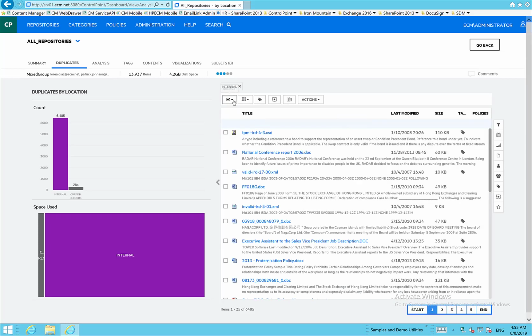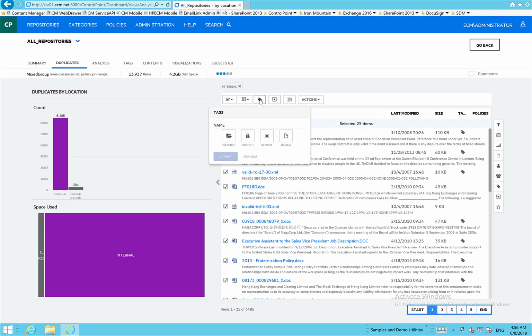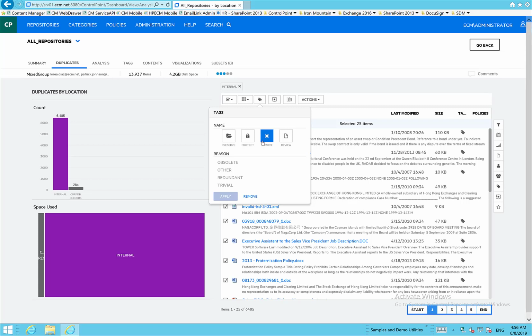Using the Select pull-down menu permits you to select multiple documents for tagging. We'll select one page of candidate documents to tag. When the tag form appears, the available tags you can apply are displayed. You will tag the documents with the Remove tag. A list of reasons appears for applying the tag. Select the redundant reason. Comments are optional, but we're going to select the duplicate comment.